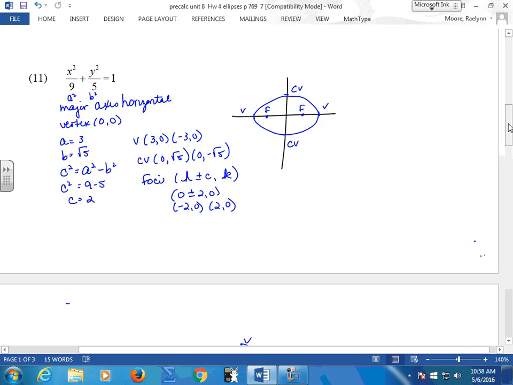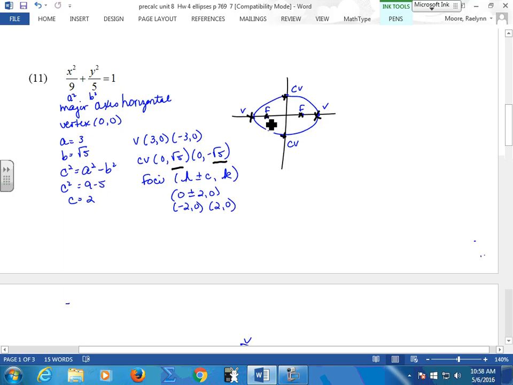So you're across the x-axis. This is going to 3, here, and here. And then you're going a little bit more than 2, here and here, but you give this with your radicals in here. Okay, and your foci are, if you use your formula, c squared equals a squared minus b squared, which gives us c squared is equal to 4, so c is equal to 2. So we're going over 2, over 2.